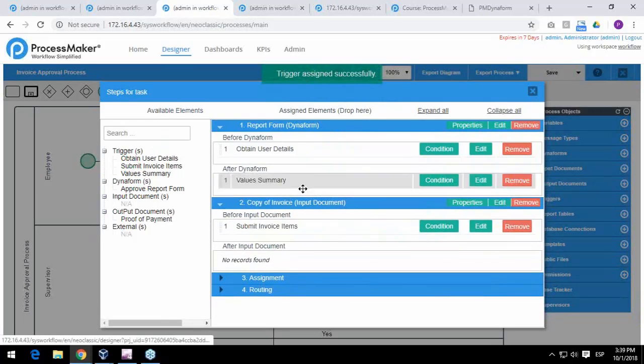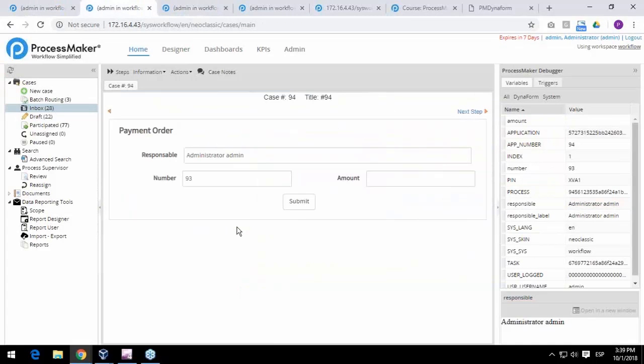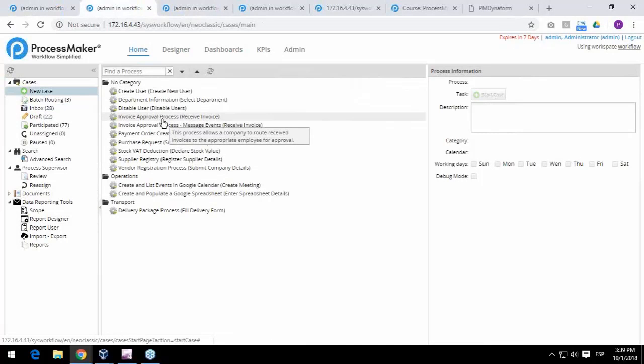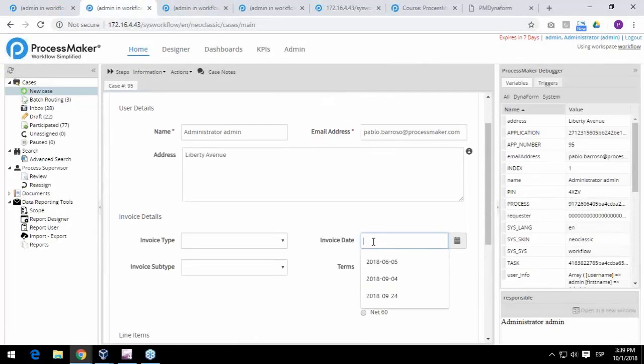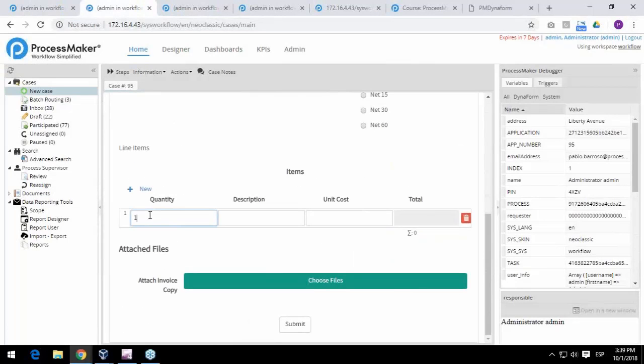Oh, I forgot this. Okay, I'm going to reload this again. I'm going to reload the frame. Okay, actually, I'm going to open another case because I forgot that trigger, and it allows me to calculate the total. Okay, so I'm going to make it faster.